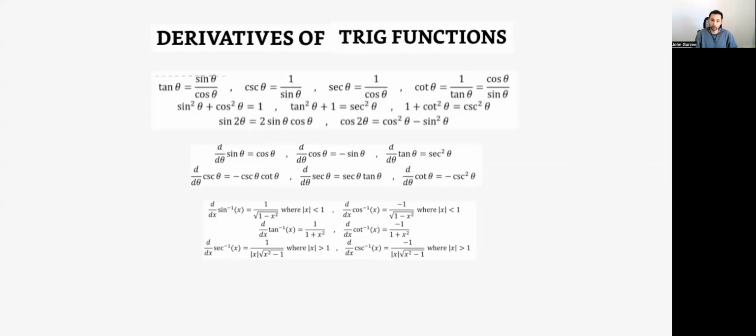All right. So for our next lesson, we're going to talk about derivatives for trig functions. In case you haven't ever learned about trig functions and their different identities, these are all the identities. Some of the most important ones are, let me highlight a couple of these. Tangent being sine over cosine is really important. And then sine squared plus cosine squared equaling 1 is another really important one.